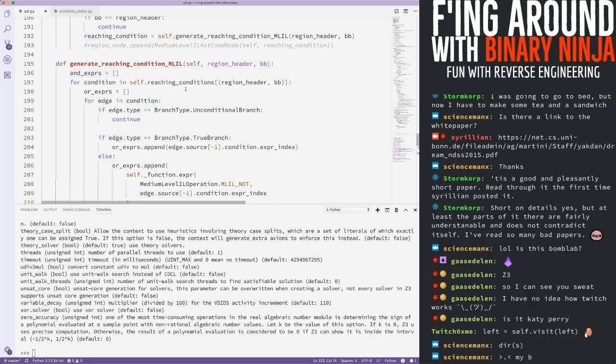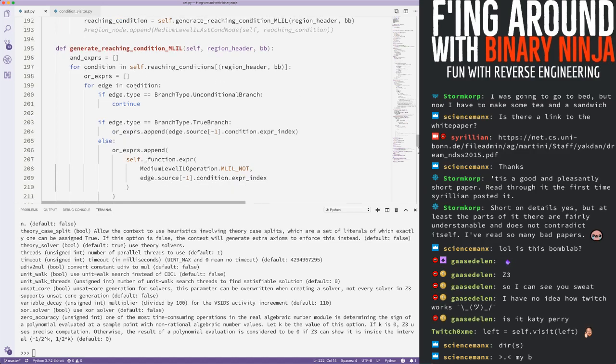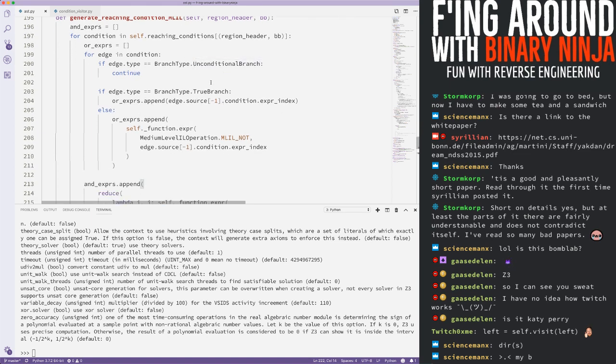Okay, so for each condition in our reaching conditions, which is a list of edges that we have to take in order to get from the region header to the basic block, for each of those conditions, we'll take the edges, ignoring unconditionals because they don't matter.